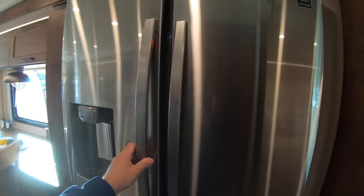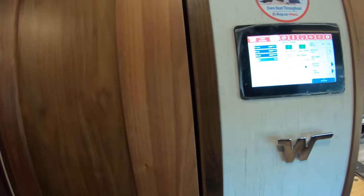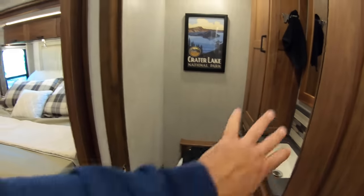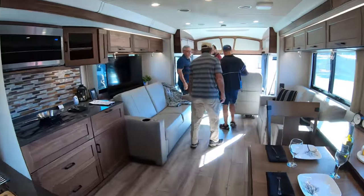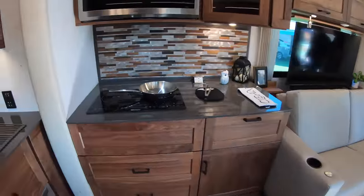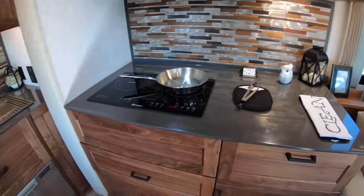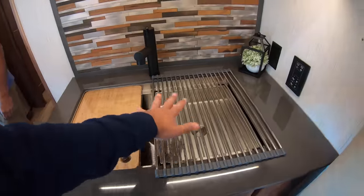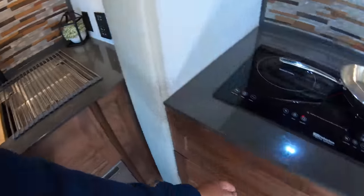Beautiful. Residential refrigerator, as you would expect, a Samsung here. Very nice. So roomy, especially as you have the multiplex system there. Here's a half bath, halfway through the back of this, because sometimes this is an RV meant to entertain. Look at this. And it is beautiful in here. You have induction cooktop. Here you have a dishwasher and the huge sink here. Look at all these accessories.